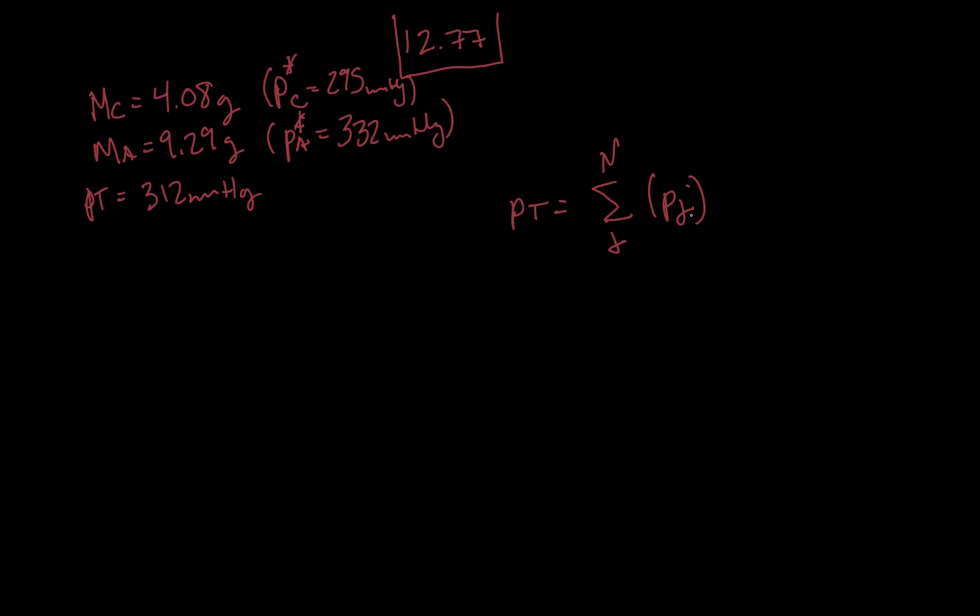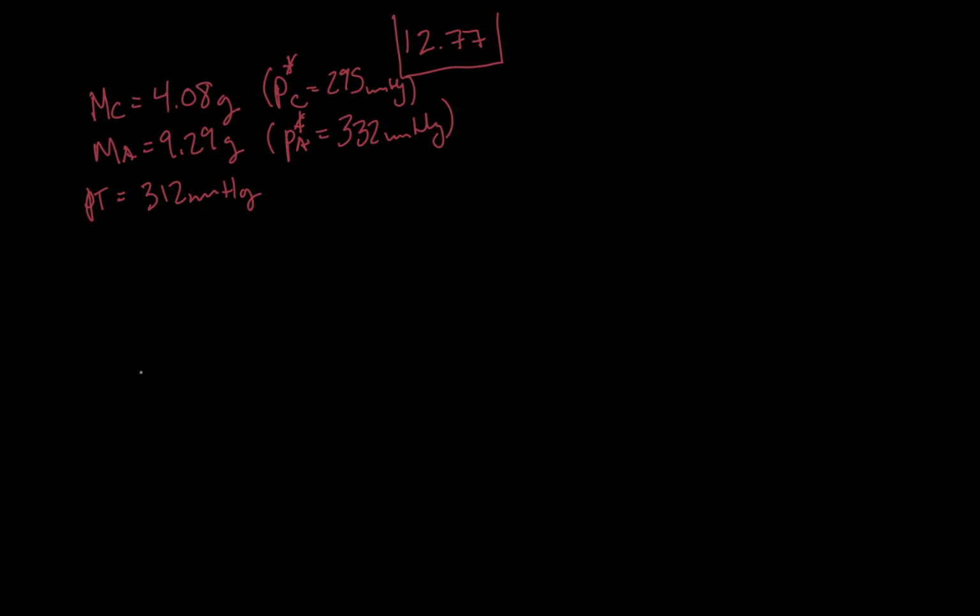In this case, all of our partial pressures are going to be of the form P_J is the mole fraction of J times the pressure of pure J at the same temperature. And since we're all looking at the same temperature, it doesn't matter which it is. So we're going to get our mole fraction first. Because we've only got a two-component solution, we can get one and calculate the other from that. Then we will calculate all of our individual pressures, and see whether we're above or below or equal to this 312 that we measured experimentally. Okay, let's make this happen.